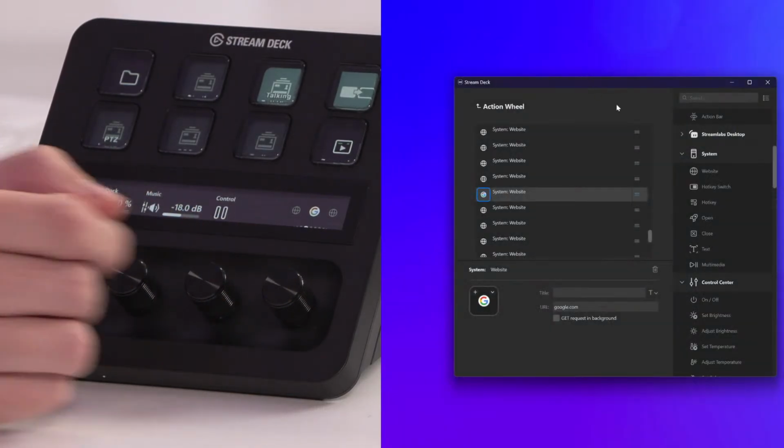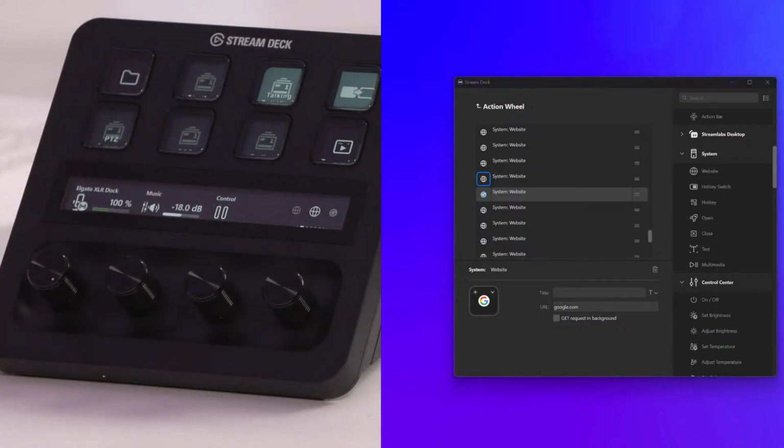But yeah, it's a really cool new feature. I'm really excited, for example, I was using Adobe. I use Adobe for a lot of stuff, whether it's Photoshop or Illustrator or Premiere. So being able to have those icons on my Stream Deck on an action wheel and just being able to scroll, click, scroll, click, scroll, click is really cool.